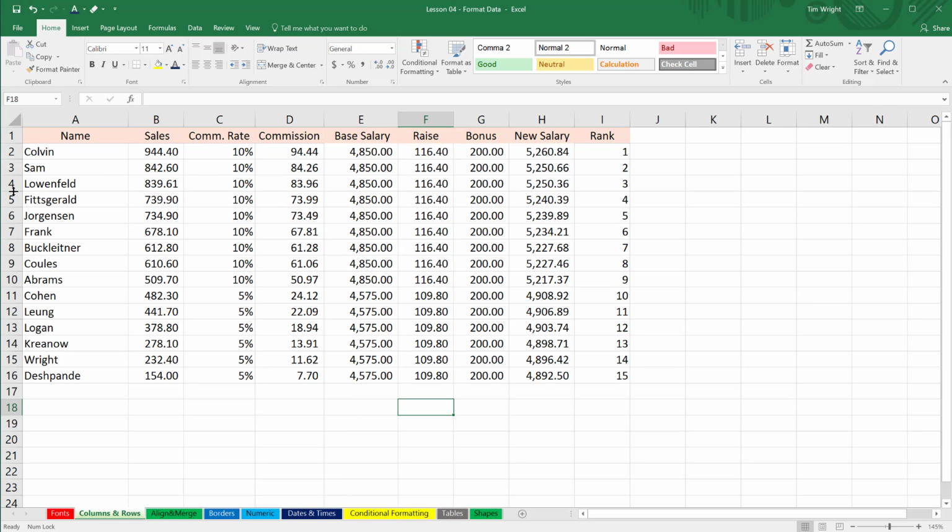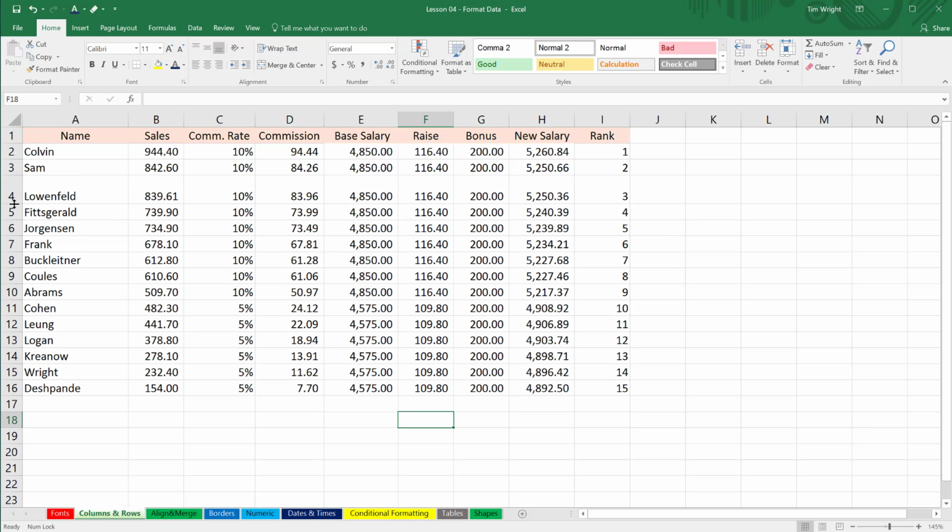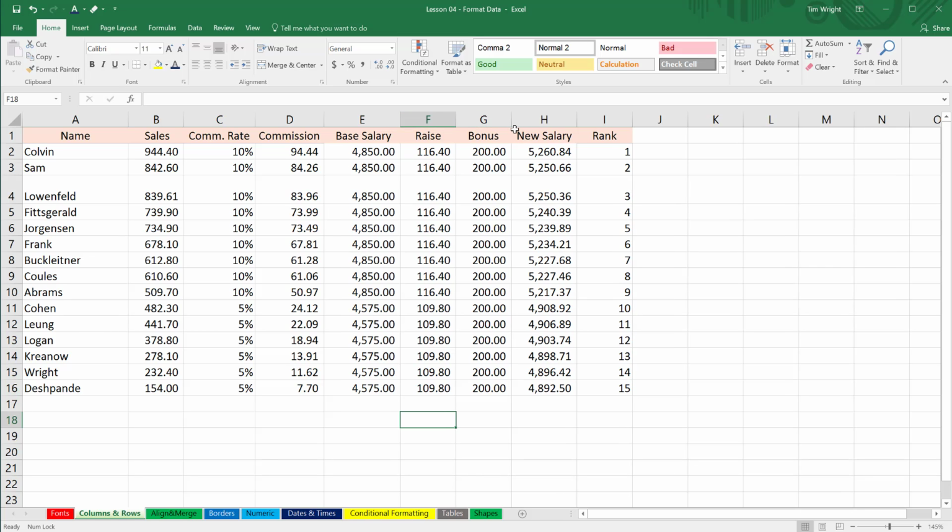Let's try that over here for a row as well. We'll drag that down, and you can see we get a nice thick row. And you can see several reasons why you might want to make these adjustments. Well, the question always comes up: I can adjust this kind of by eye, but it's not exactly what I want, and I want it to kind of look like all the others.